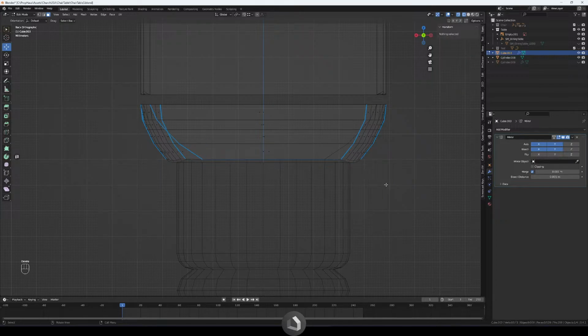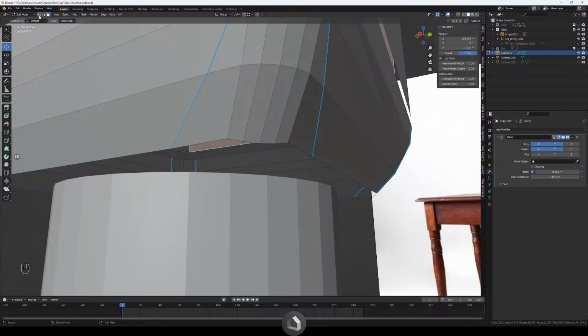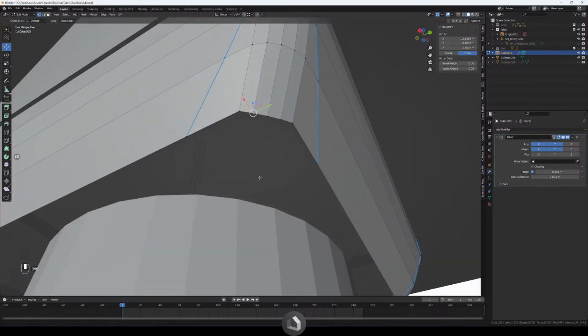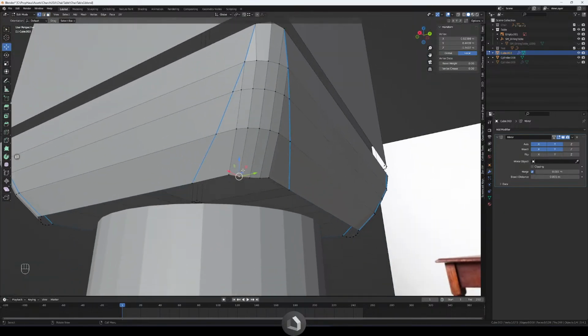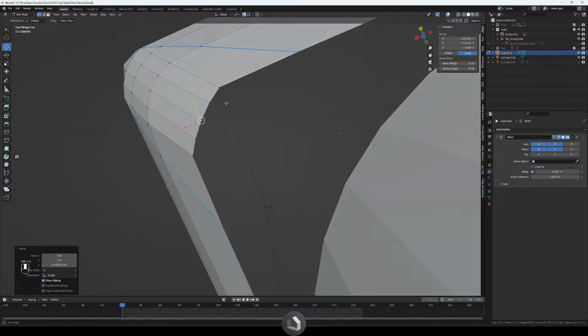Select it, okay. I didn't really appreciate what I was doing there. It was messy and reckless.